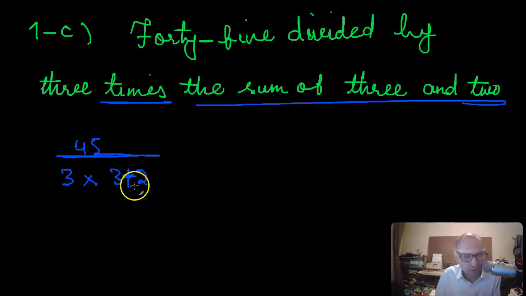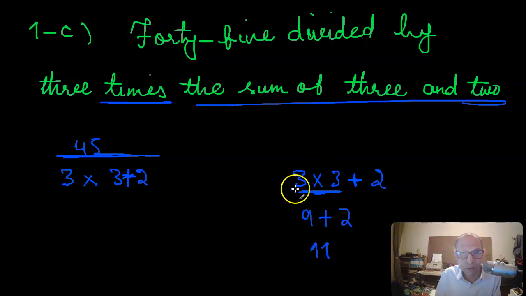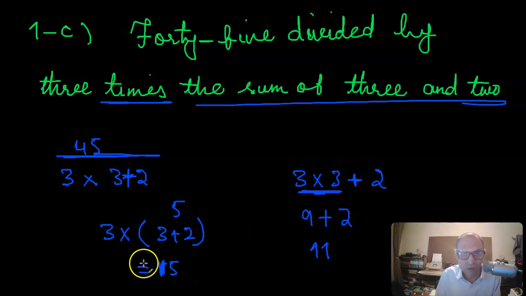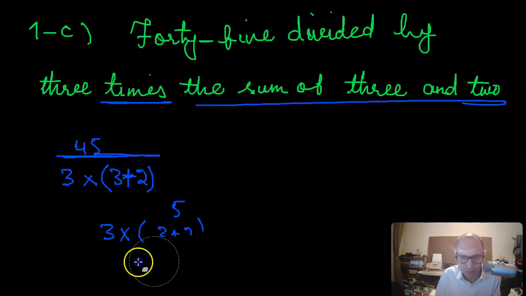Whereas if I write only the denominator as 3 times 3 plus 2, because multiplication takes precedence over addition, first this part will be evaluated, meaning this is 3 times 3 plus 2, not 3 times the sum of 3 and 2, which means that the answer over here would be 3 times 3, which is equal to 9 plus 2, which is the same thing as 11, right? But this exact expression would be 3 times the sum of 3 and 2. The sum of 3 and 2 is 5. So 3 times 5 is the same thing as 15, right? So you see that the answers are completely different, which means that you have to use a pair of parentheses here in order to translate exactly what is written here, right?